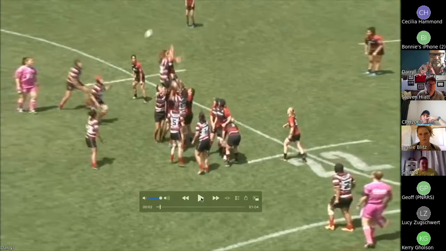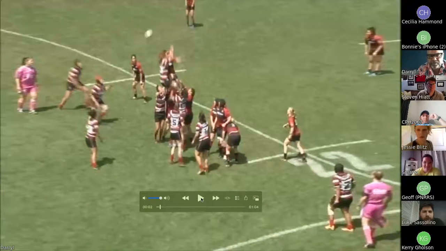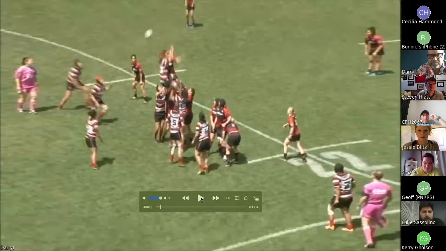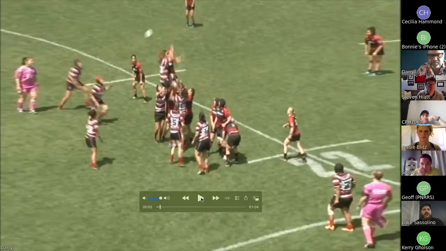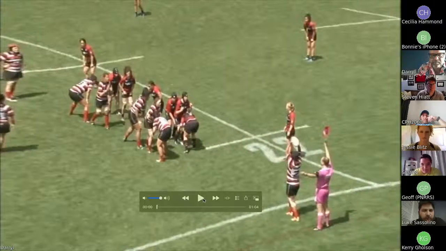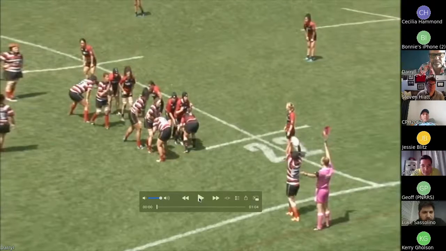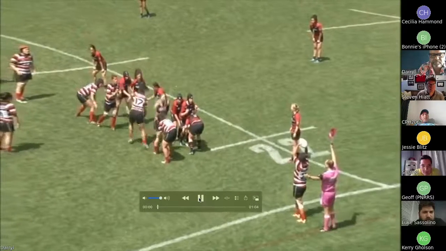The front lifter, body position. Sorry, someone said the body position of who? It looked like the front lifter was kind of in a staggered stance. Her left foot looks like it's way behind her right foot. But maybe I'm wrong. No, her hips are fine, facing towards the space.